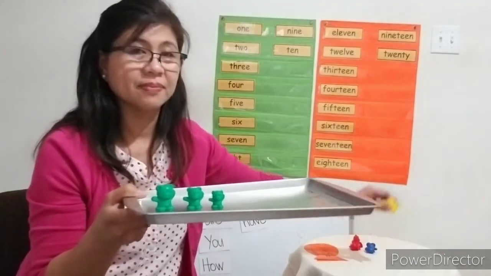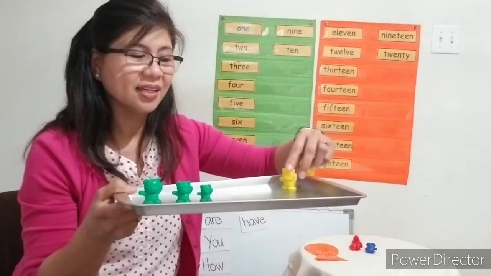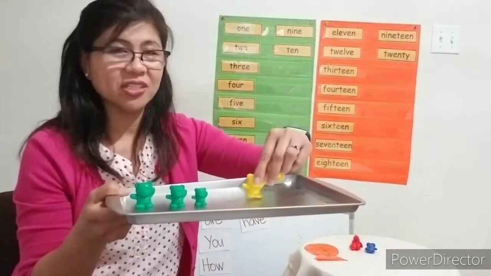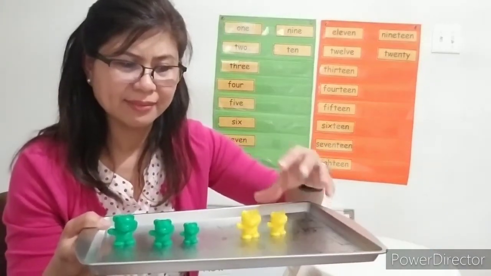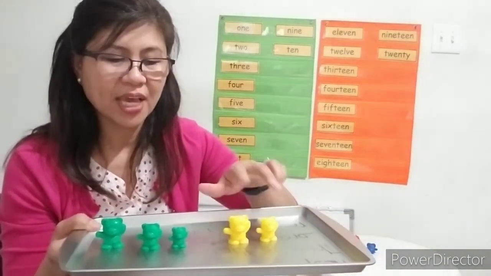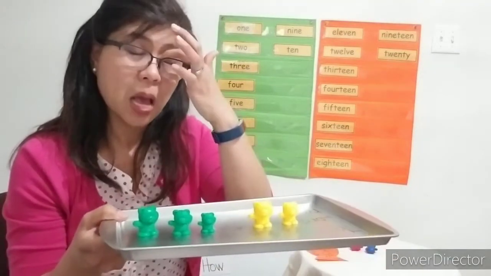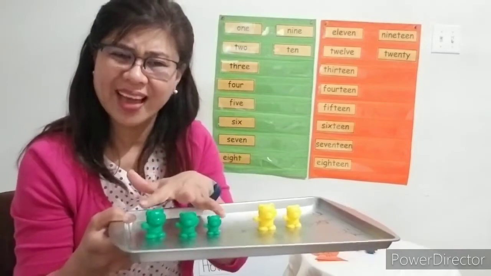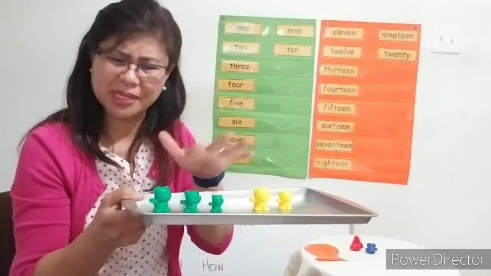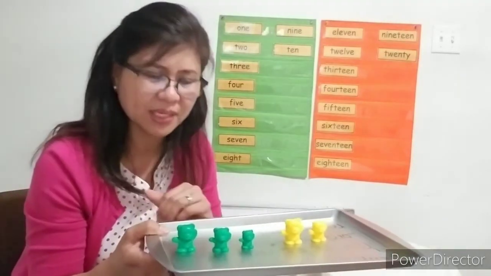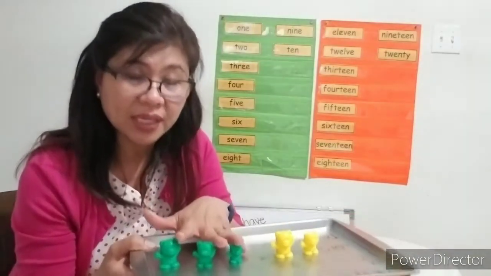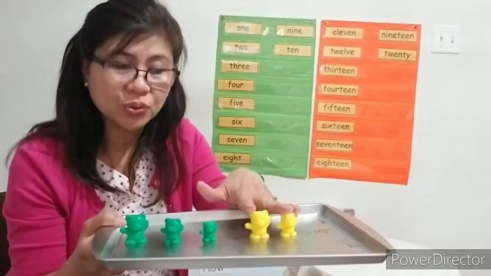Here comes. Cha-ching, cha-ching. Can I go play with you? Said the 2 yellow bears. Okay, so we have the 2 yellow bears. Do you think the green bears let them play with them? Are they nice? Of course they are, because nobody's being mean, right? We always want to be nice. So we have 3 green bears and 2 yellow bears.